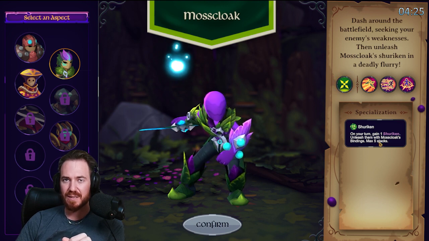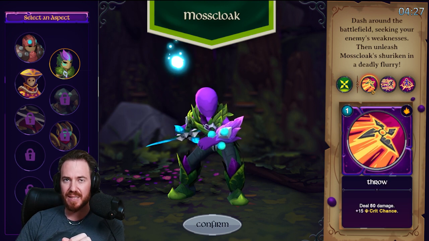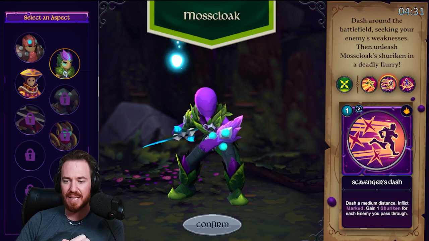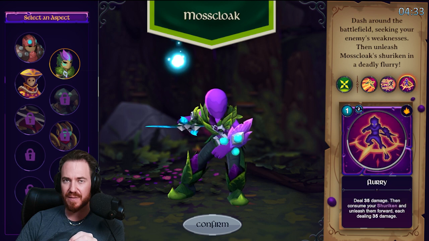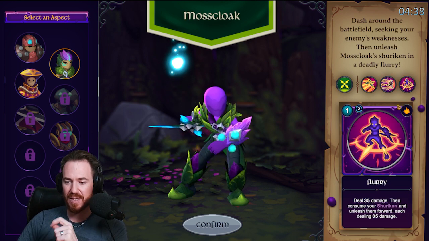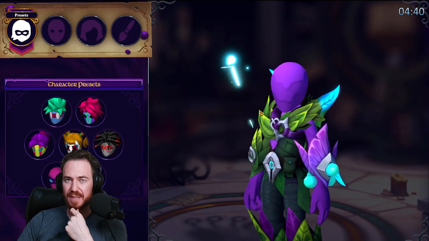Gain 1 shuriken, unleash them with its bindings. We can throw, we can dash and inflict mark, and we can deal damage consuming shurikens. Okay, let's just do this guy.